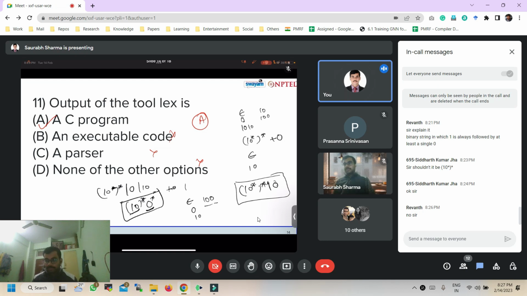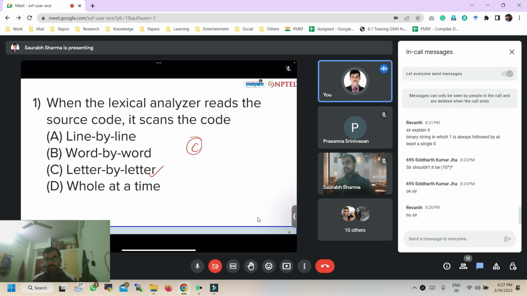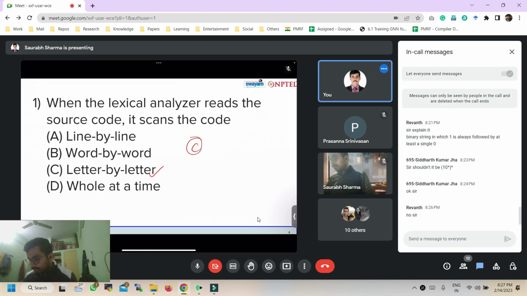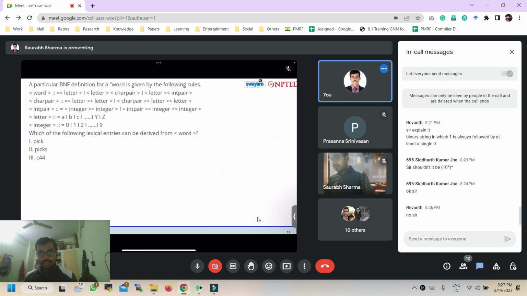So the previous year questions are done. I will go through one example for DFA, then NFA, and then converting NFA to DFA, as we have a little time left. So the question is, we have to draw. No, before it, I think I have another question on the lexical analysis part. You can try this. Just answer this one.